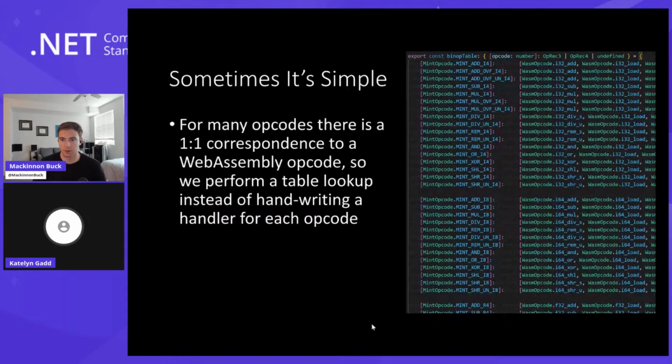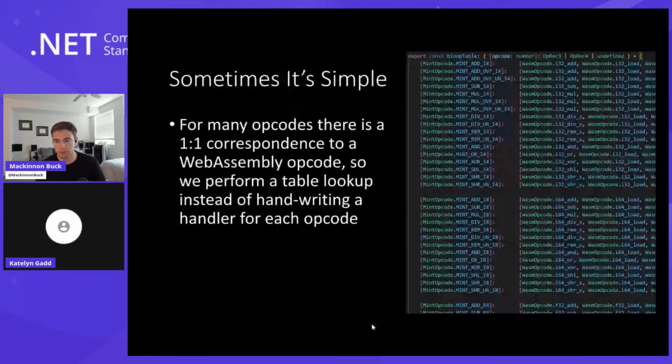And a significant portion of the opcodes are actually very simple. We don't write code for them at all. We instead have tables like the one shown on the right that map a given operation like an add or an overflowing multiply to a WebAssembly opcode that has the exact same semantics. The WebAssembly specification tells you what most of its opcodes will do in very exacting detail. So we're able to go, oh, hey, this CIL opcode for multiply turns into this interpreter opcode for multiply. And we know that WebAssembly will do the exact same thing if we multiply two integers. So we didn't even have to write any code for that. We just filled out this table once, and all of these opcodes work.